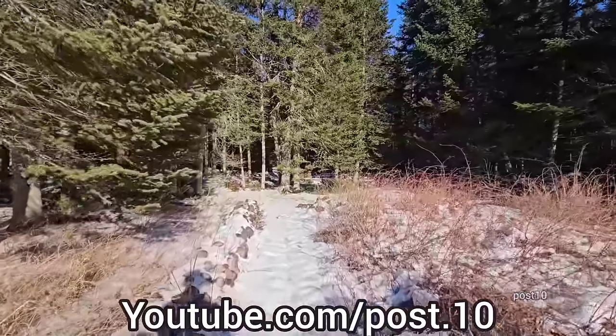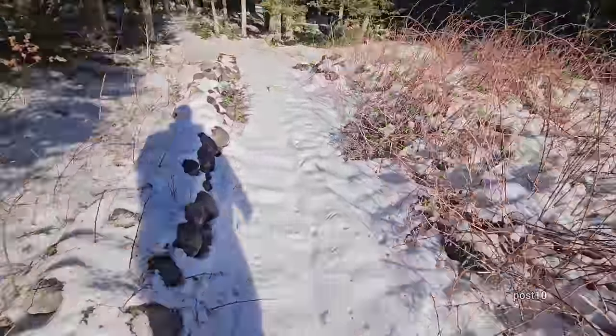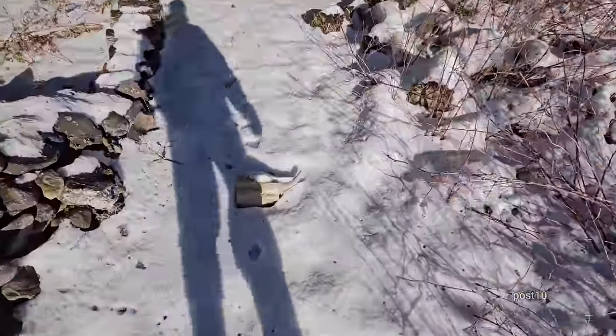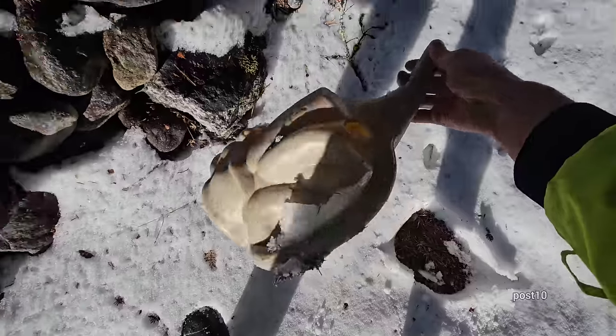Hey everyone, it's now the middle of January 2024. We got a good amount of snow, not as much here near the trees, but I'd say we got 5 inches on the ground with a hard crust on the top because it rained after. And then it froze a little bit.